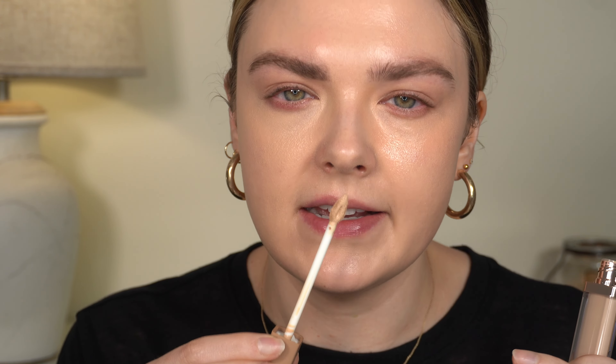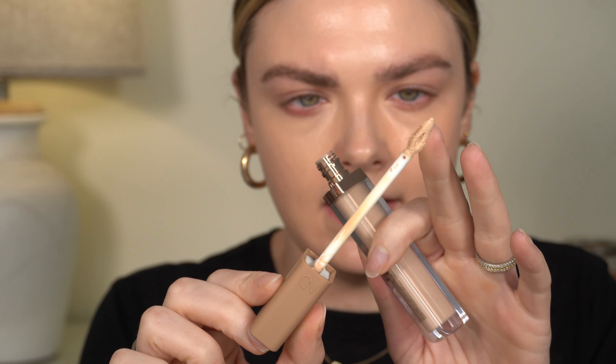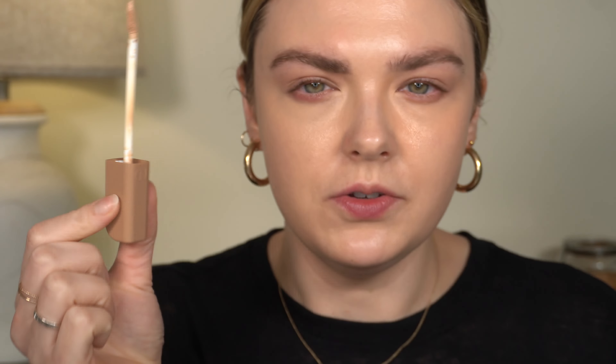I did want to note — looking at the ingredients, it says fragrance. It's pretty low down in the ingredients, but it does have a little bit of fragrance to it. It smells just a little bit floral. You'd have to really smell for it, but it is there if you really smell hard. I don't smell it on my face though. It does claim to be a matte finish, so I'm curious if this will set down and look more matte. Right now it looks like a natural finish — a little bit radiant but not super radiant.